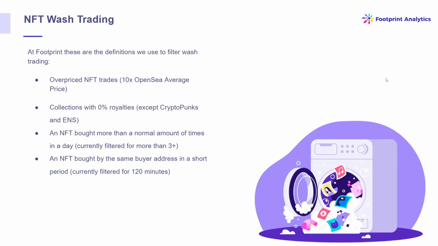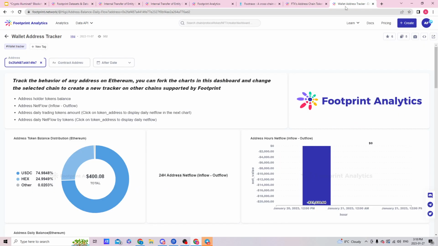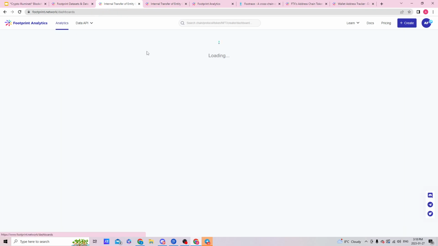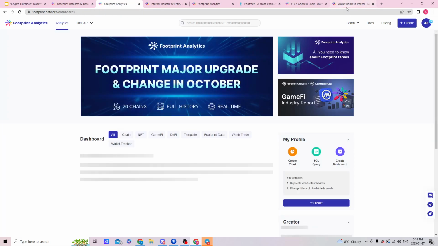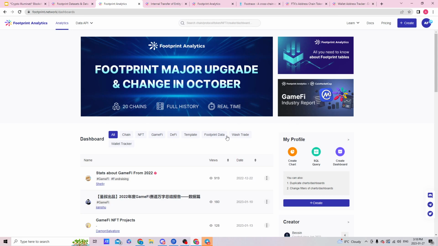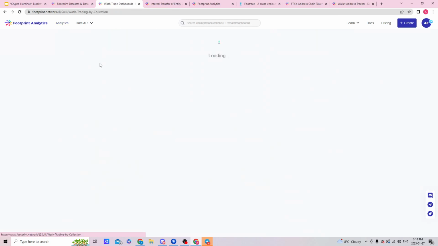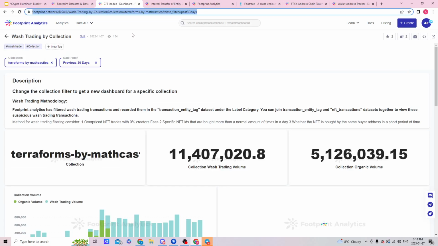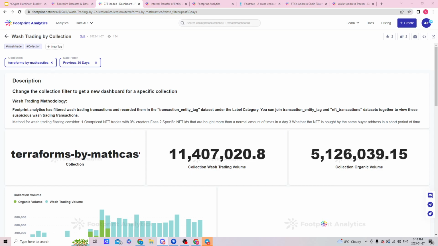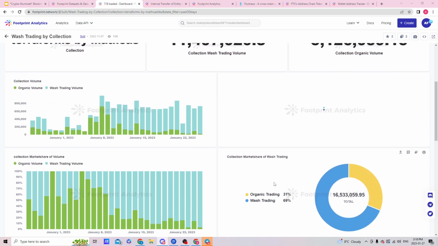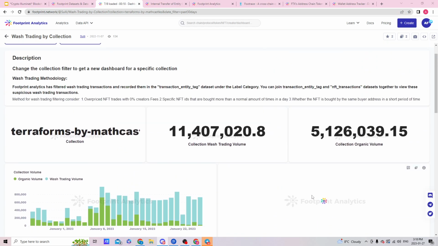Anyways, let me show you guys something really cool. Go to analytics, wash trade. I'll show you a pretty sweet wash trade collection page where you can search by the collection slug and then check out all of these charts to see if the collection is being wash traded.